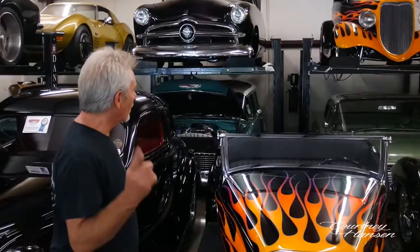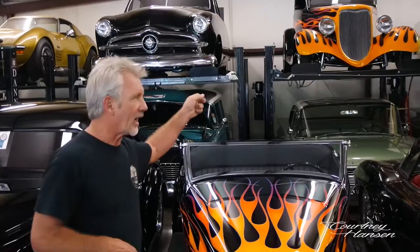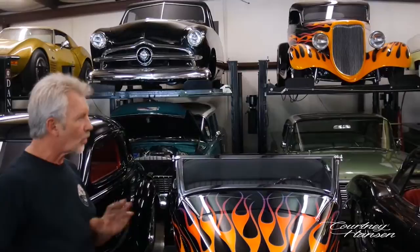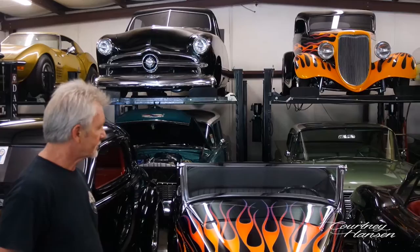These cars share a similar paint scheme — is there a reason for that? When we built the coupe back in the early '90s, we built a roadster to match it, similar to this car. Then in 1998, lightning struck the building and burned it to the ground — we lost 14 cars. This car was in the basement of our house, but the roadster that was its mate was in the building and burned. We built another car for that customer, he ended up selling it, and the guy we built this car for had always wanted one like it — that's the reason this car was built. And the icing on the cake was that it won America's Most Beautiful Roadster.